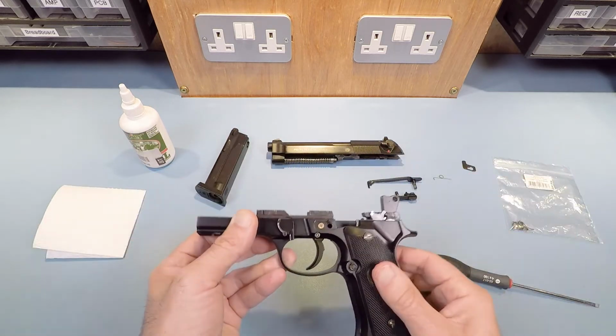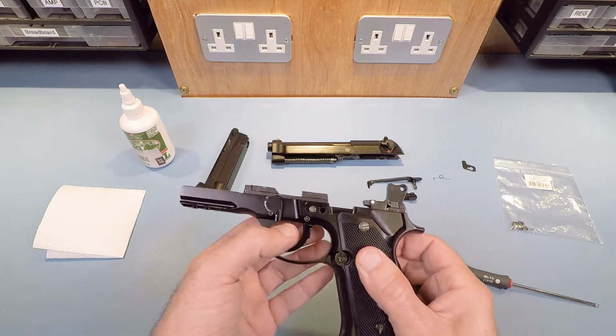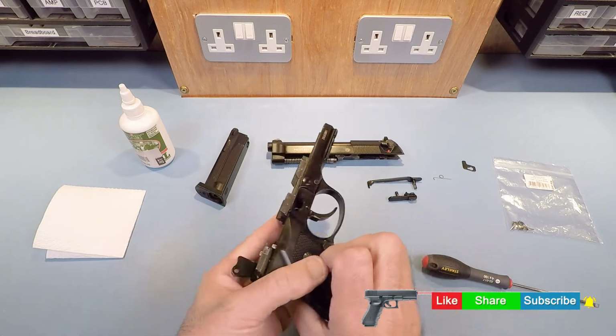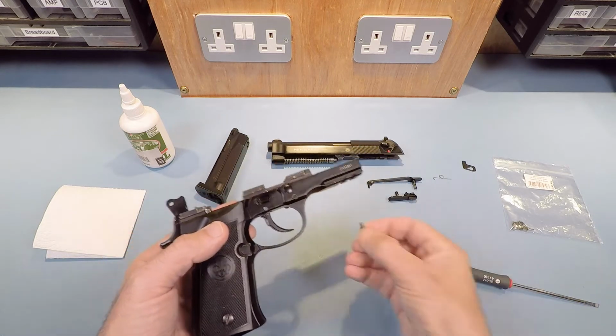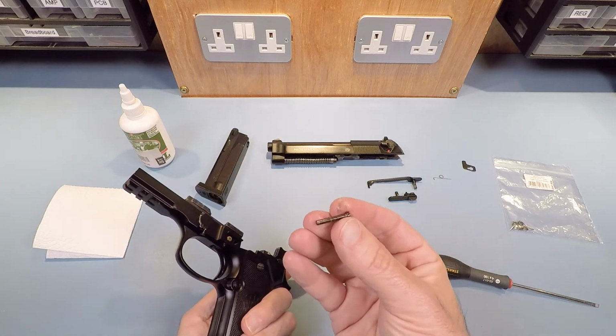Put that to one side. Okay, so now we obviously need to remove the main trigger pin itself, which you should be able to get from the other side. Now, oops, no, it just fell out. But sometimes you might find with this particular one, you have this trigger pin here.